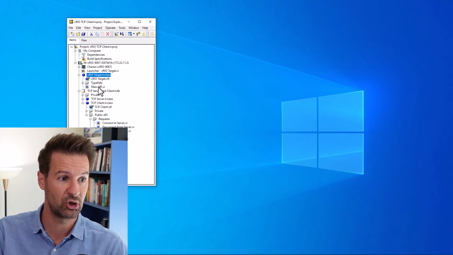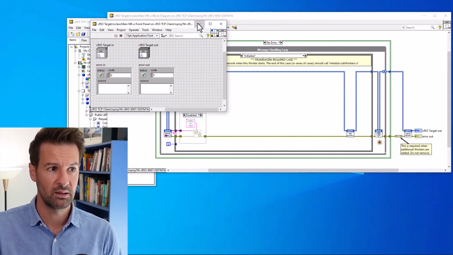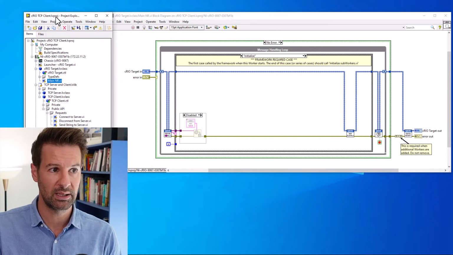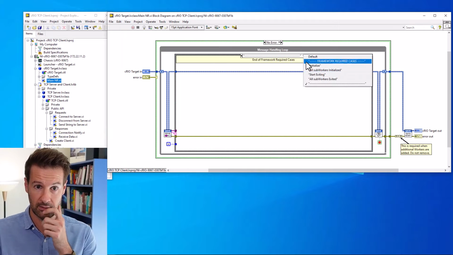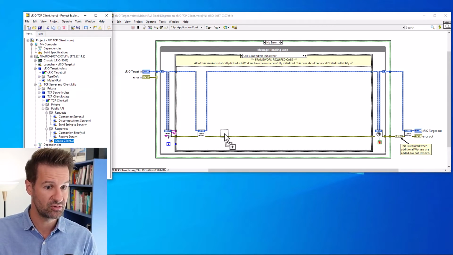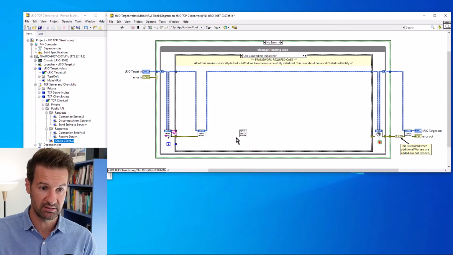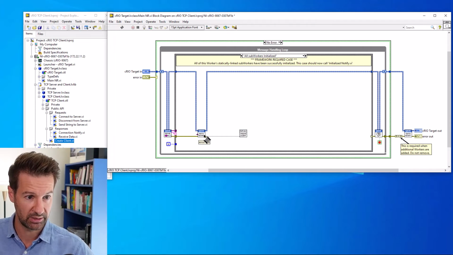I'm going to open up the queued message handler of the head worker of the application, go to the all sub workers initialize case, and in this case I'm going to add the create client VI, and wire it up.